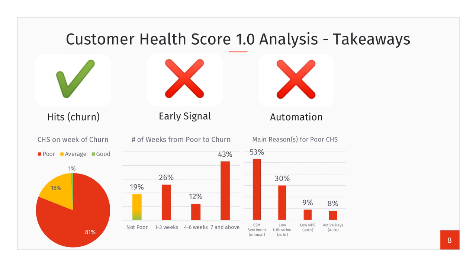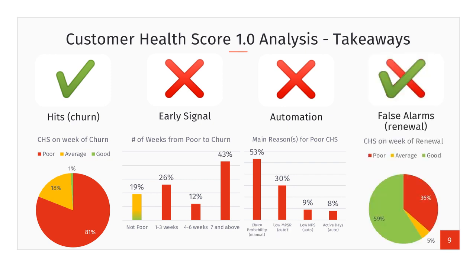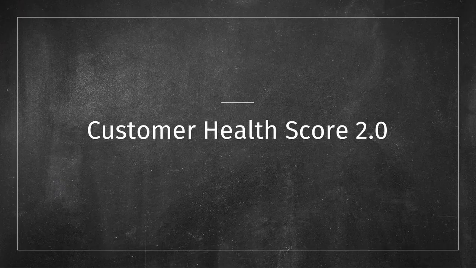So if I'm talking about a model that's supposed to help us predict, I want the automation to be a much higher number. The last thing that we checked was regarding renewals, and I checked what the percentage of false alarms is. I found out that we could predict over 60% of renewals, if I'm talking about the good and average, but I saw that 36% of the customers that chose to renew with us, we marked as poor. So this number is something that I wanted to check.